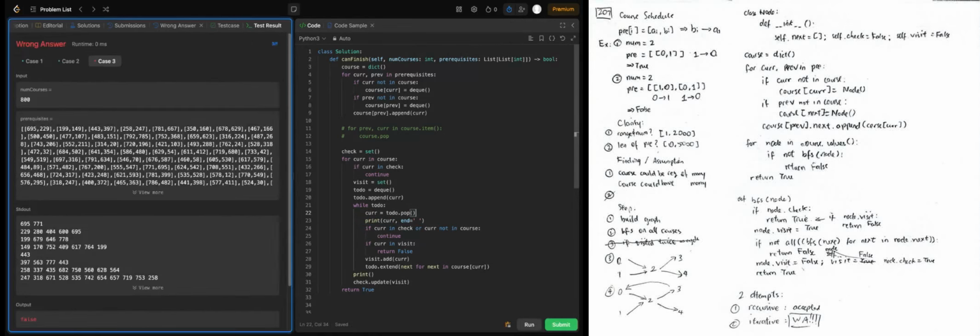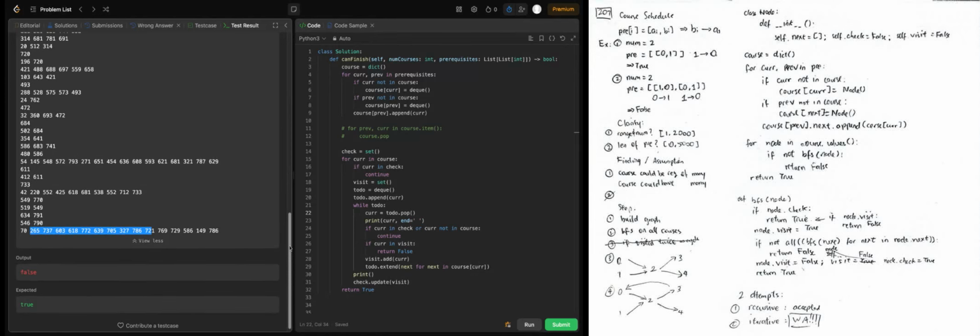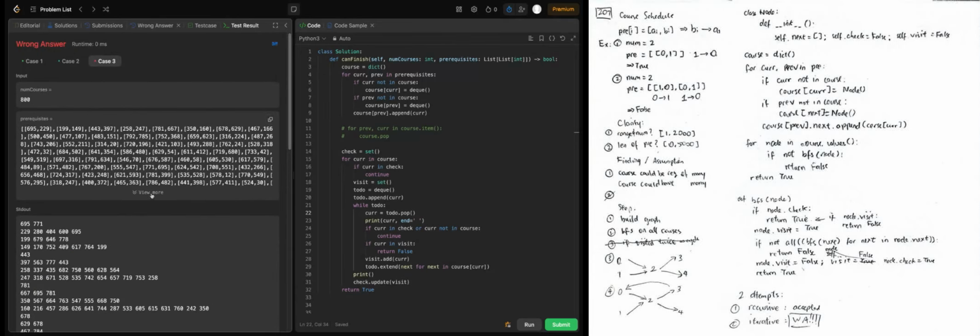Okay, so here this way. Right. 70 to 69. 786. So it did visit it. So it does visit the same thing. But how come it doesn't mark it as wrong? Fine.